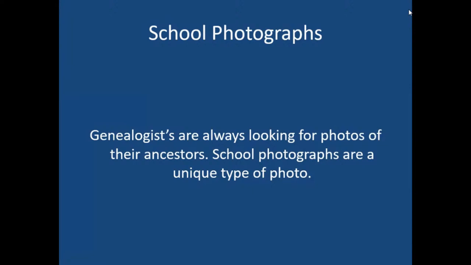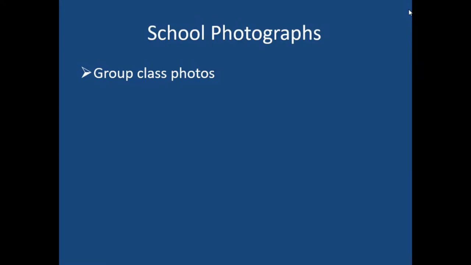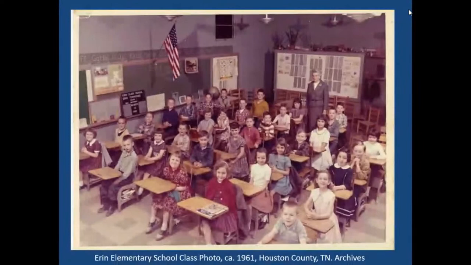You're going to find that these photographs come in either a group class photo where all the students are together, just like this one. This is a class photo taken in 1961 of the Aaron Elementary School. This is a fantastic photograph. I couldn't put it on this slide, but we've actually had all of these students identified, which is fantastic. The teacher is Miss McKinnon, and this photograph is one of our treasures in the archive. Wouldn't it be great if you were looking for photographs and you found one of your ancestors in a group photograph? Fantastic.